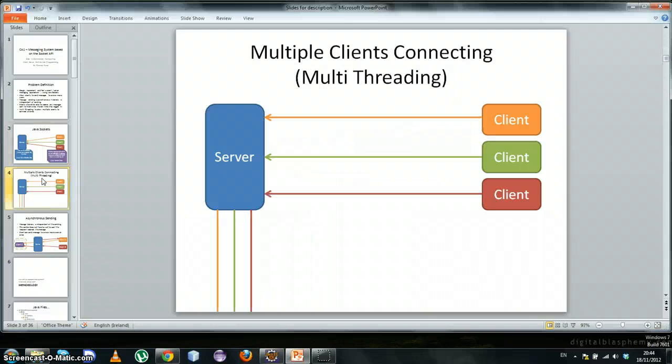To allow for multi-threading, the server will generally, if it's set up, just listen and create one thread, but it has to implement multi-threading in order to allow multiple clients to connect at once. There's just a basic picture of how threads work in the diagram there. Each client will connect independently on its own, and they'll think that they're connected to the server by themselves, but the server will be dealing with multiple clients at once through the use of threads.